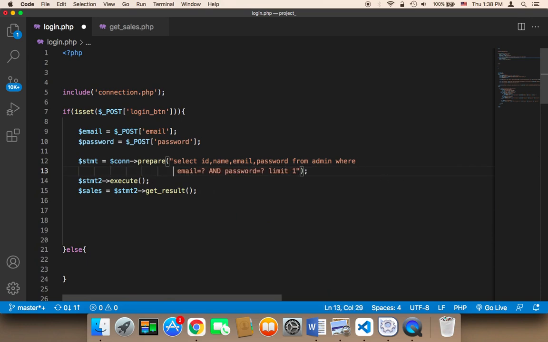So let me write select with capital letters: select ID, name, email, password from admin, where email is equal to question mark and password is equal to question mark limit 1.